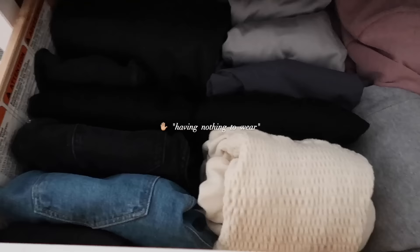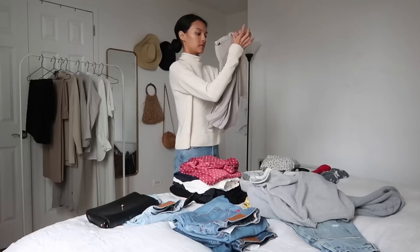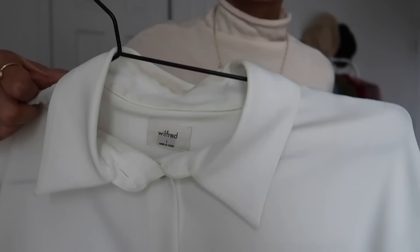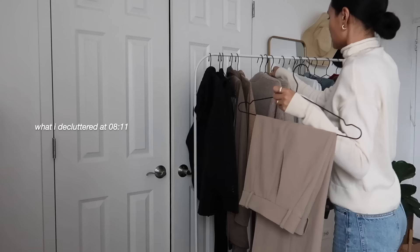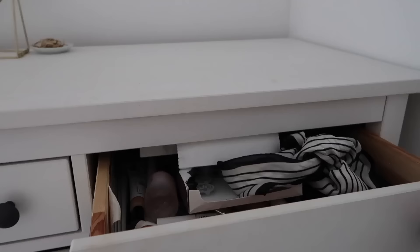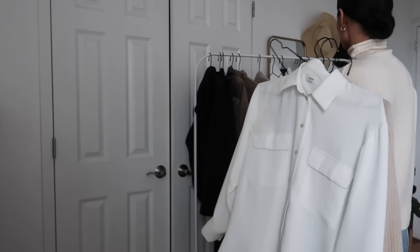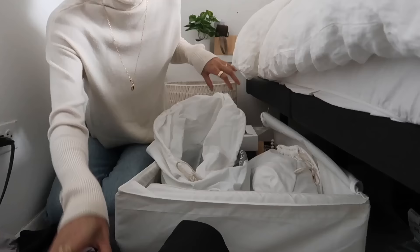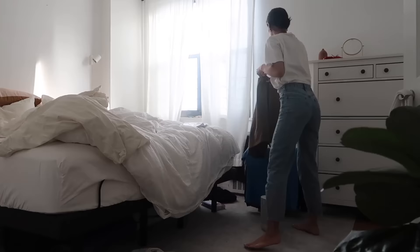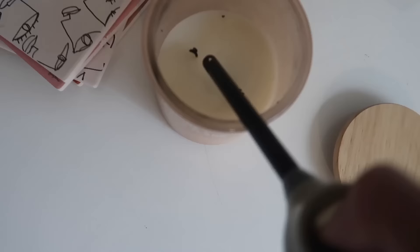So I want to walk you guys through how I actually do decluttering — my own steps and tips to help you start on yours. And then if you want to see what exactly I decluttered and more on my real thought process, I'll put that in at the end of the video. I know that decluttering, especially if you are just starting, can be a very overwhelming process. So first, if that's you, I want to tell you that you can take it a little at a time. I think that an effective declutter is one that happens regularly in small doses, as opposed to one big giant day of decluttering. This is not a Marie Kondo hoarder's episode, and there is absolutely no time pressure to do it all.